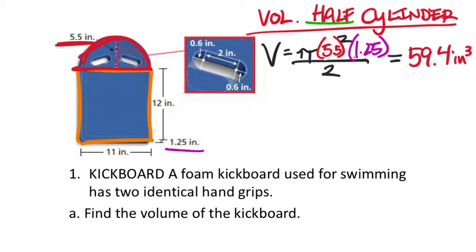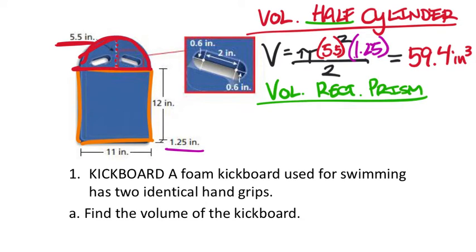Now that's just the half cylinder, but I also need the volume of the rectangular prism. So a rectangular prism. Let me look at volume on these. Remember that all we're going to do is find essentially the area of that surface, the rectangle, which would be found by taking length times width. But we also have the depth on this thing, which we're going to call the height of this shape. All right? So I'm going to say, for me anyways, not that it matters because order for multiplication does not matter, but for me, the length I'm going to say is 11 inches right here.